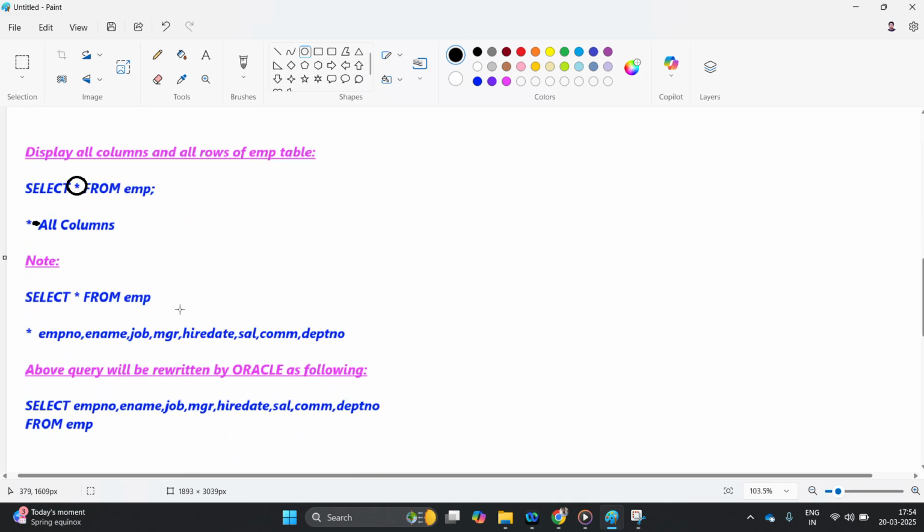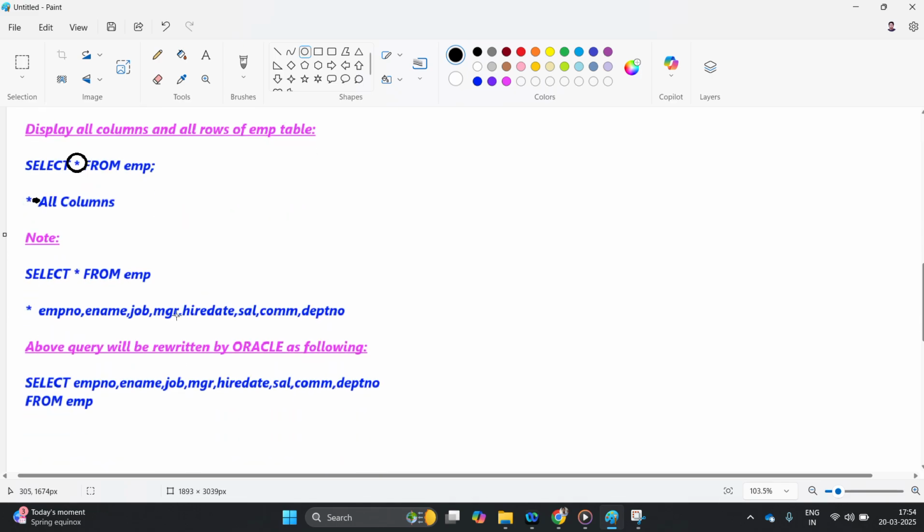An important point: in the previous session we also mentioned an EMP table. In our EMP table, the star stands for EMP number, EMP name, job, MGR, hire date, salary, commission and department number.